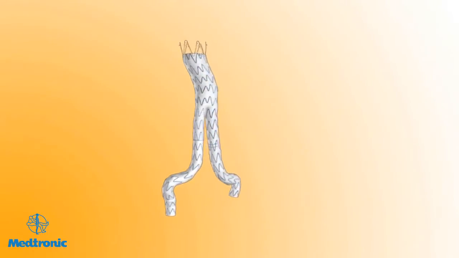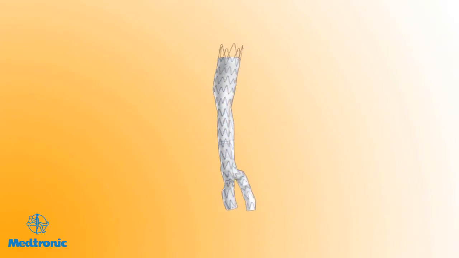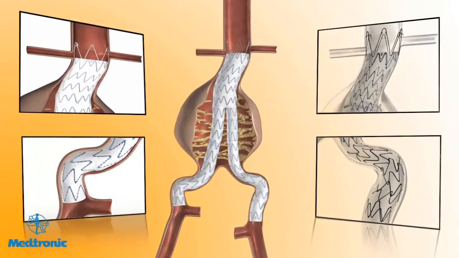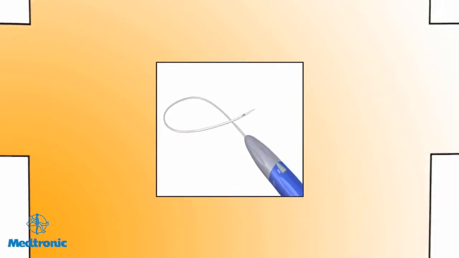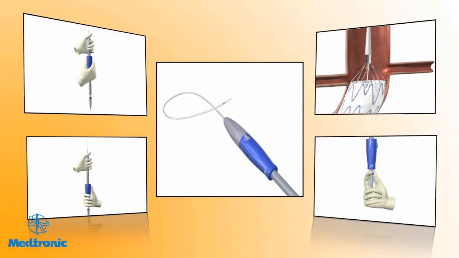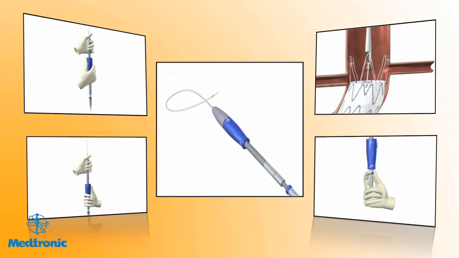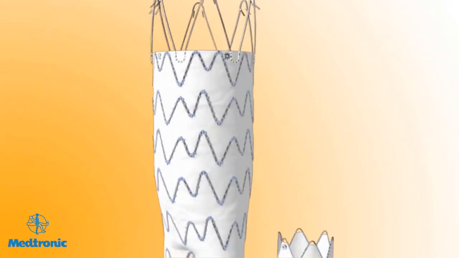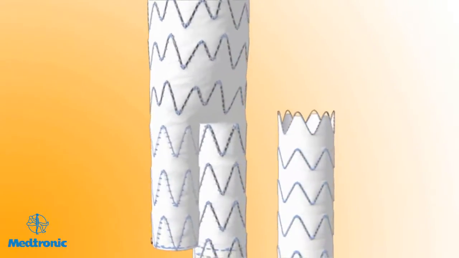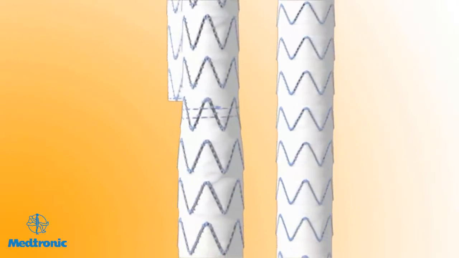The Endurant stent graft system has been specifically designed to perform in patients with challenging anatomies, such as those with short or angulated infrarenal aortic necks and tortuous or small iliac arteries. The Endurant delivery system is based on the easy-to-use Accuram delivery system with an added tip release mechanism. Prior to using the Endurant stent graft system, please review the instructions for use to obtain a detailed list of indications, warnings, precautions, and potential adverse events.